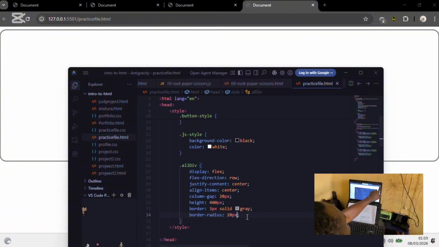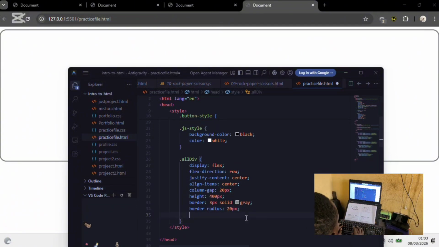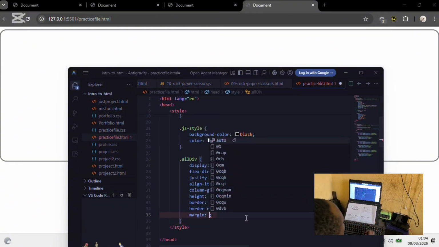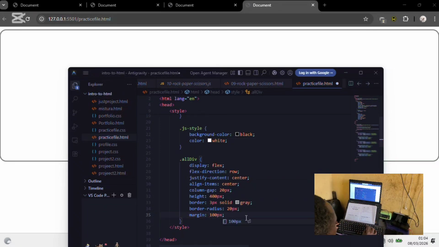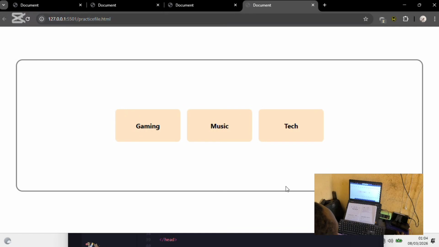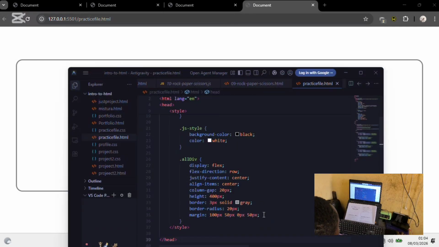So I'm trying, let me add some space right here. I still need more space. But don't give it a margin. Now margin. At the margin top here, let me give it 100 pixels. At the left here, let me give it 50 pixels. At the bottom, we don't know where the margin is. At the left side, let me give it 50 pixels. So there we have it. So I think that's all.